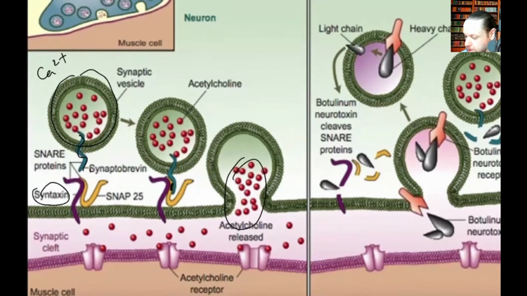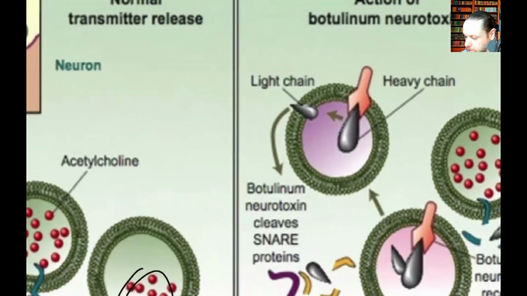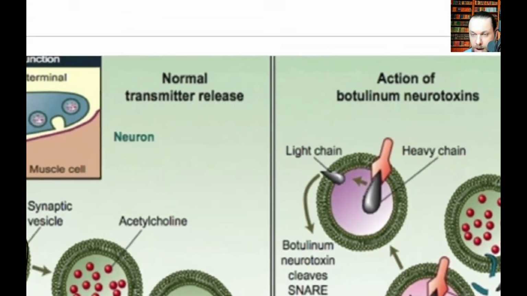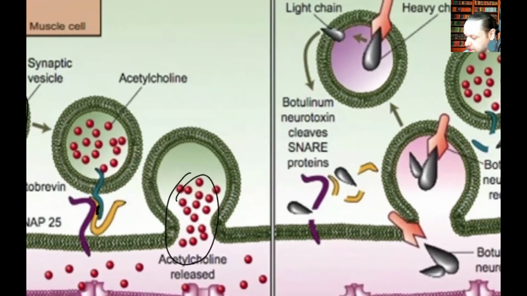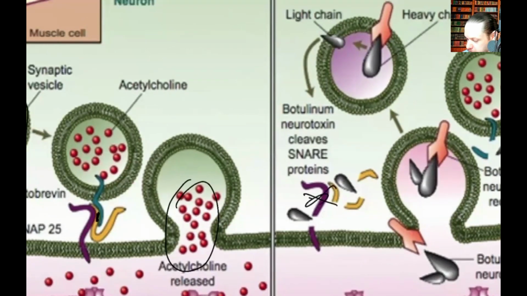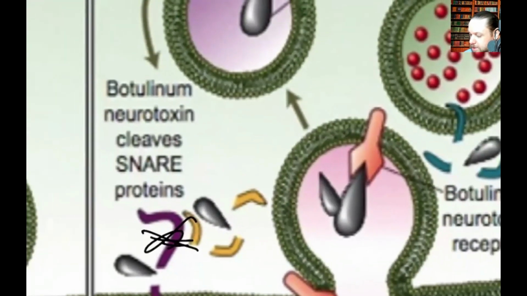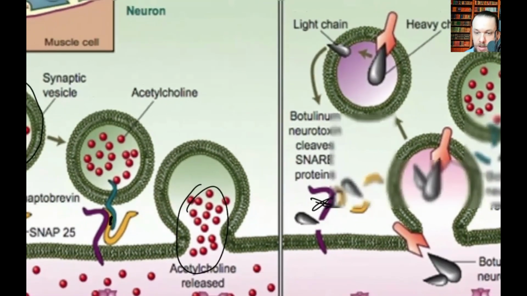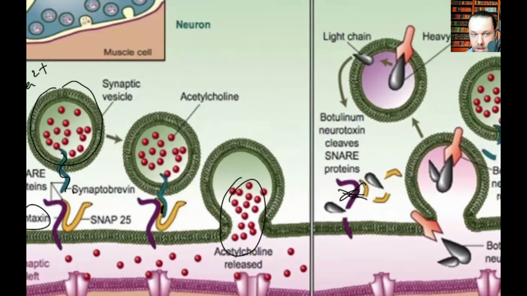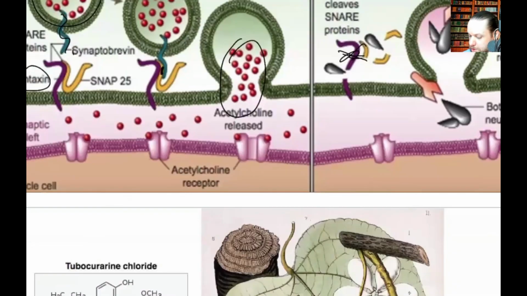Now, somebody who got a Botox injection, or consumed a canned good that was expired, had a lot of botulinum toxin in it, right? So what it does, it comes in and it cleaves, it cuts up all these SNARE proteins, the syntaxins and synaptobrevins. If it cuts these proteins, we can see it cannot bind, right? It cannot bind, it cannot release its contents. So the way botulinum works is it essentially cuts up these synaptobrevin and syntaxin with the proteolytic enzymes that it houses, right? Not allowing release.